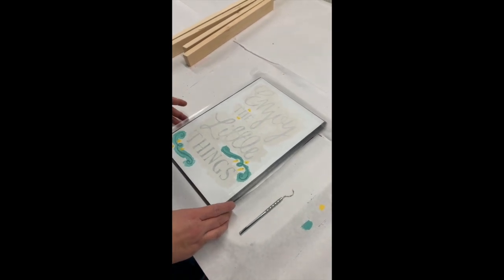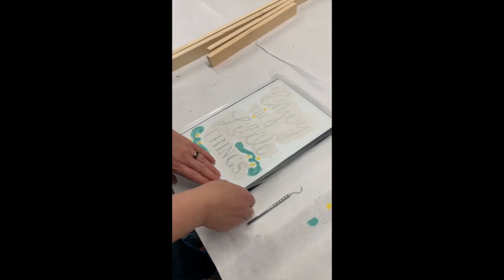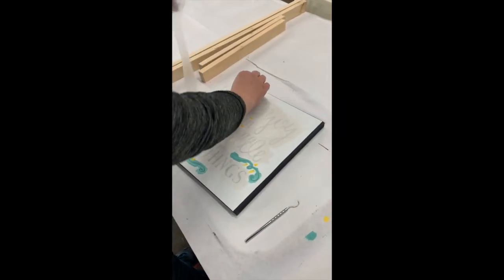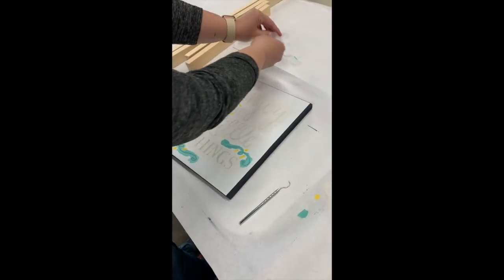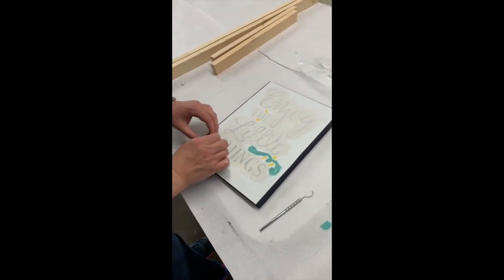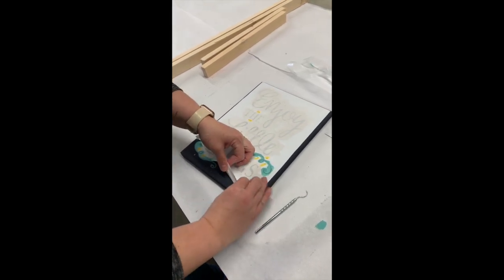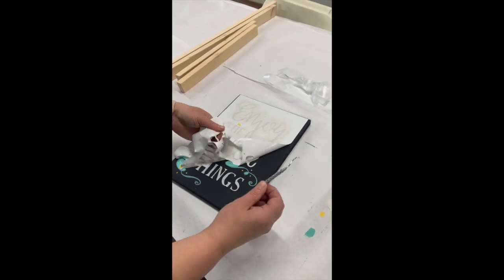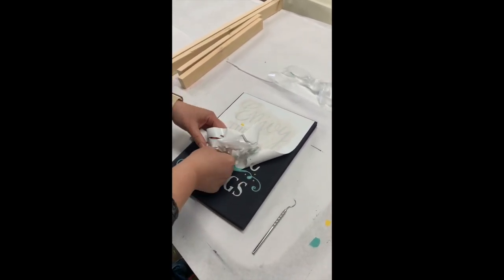Now that our sign is dry and it's all painted, we're ready to take the stencil off. So I'm going to just start peeling everything off. Start with these side pieces. And it doesn't matter what part of the stencil you start with. You can just start pulling it off. It's not going to take your paint off. There are going to be parts of your vinyl that are going to stay on the board. And that's where this little tool comes in, which I will be sending you with your kit also.